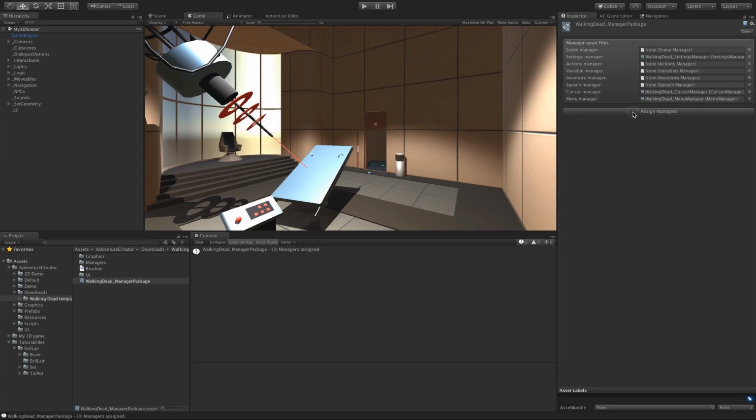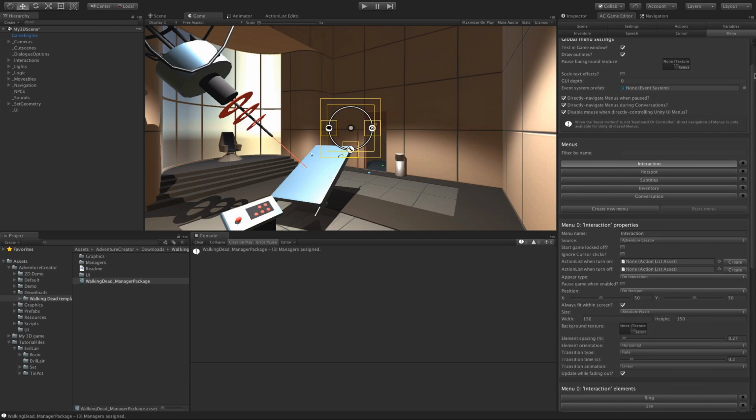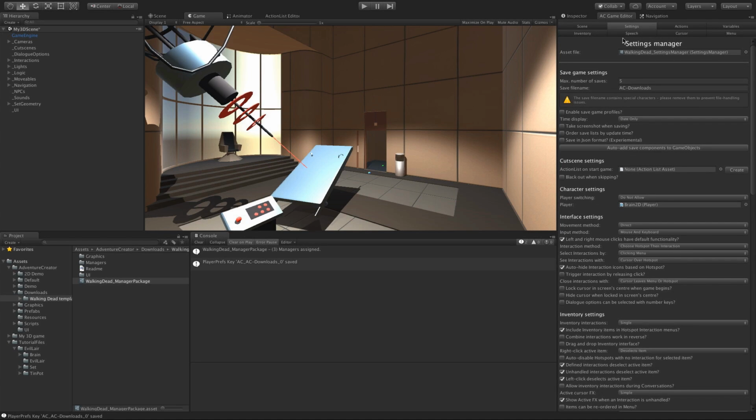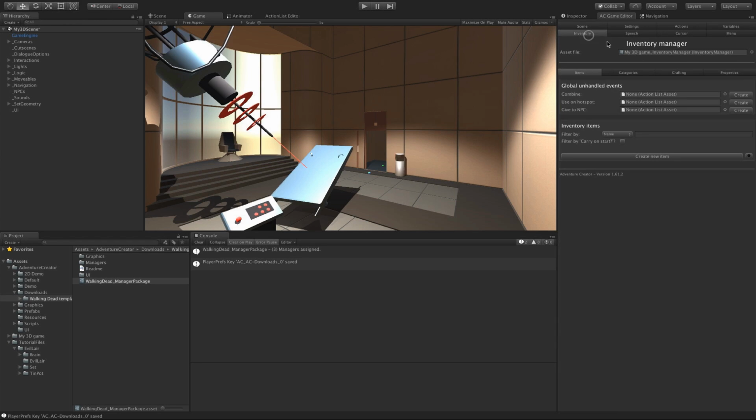And if I assign managers, it will overwrite those particular manager types in our game editor. So in the Menu Manager, we now have our new Walking Dead Menu Manager. Same for the settings, but other ones like the actions and inventory are kept as they were.